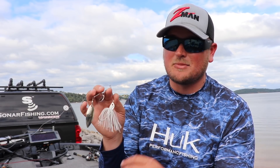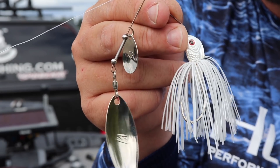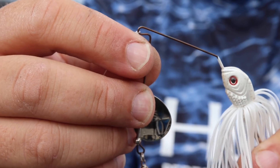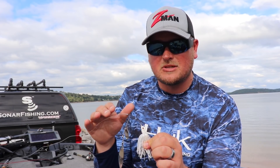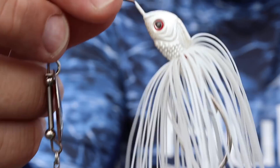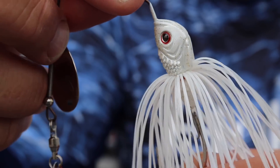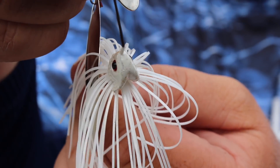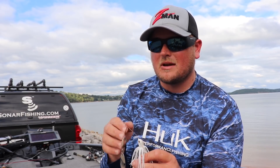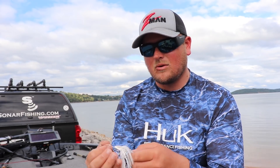It's been that way for decades, and it's only getting better because Z-Man just introduced the brand new Sling Blades, which has a lot of innovative design features. It's got brand new wire material which is very strong but also has a lot of vibration — a combination you don't see in other materials. It's got a 3D modeled head design, very realistic, with a great scale pattern and realistic eyes, plus a concave bottom which allows it to track perfectly straight. It's perfectly balanced, which is extremely important in spinnerbait fishing.